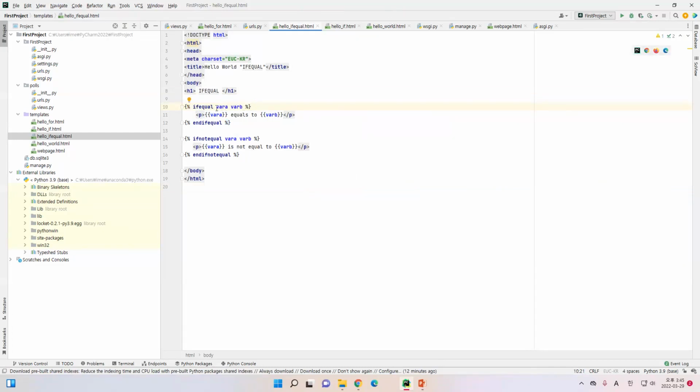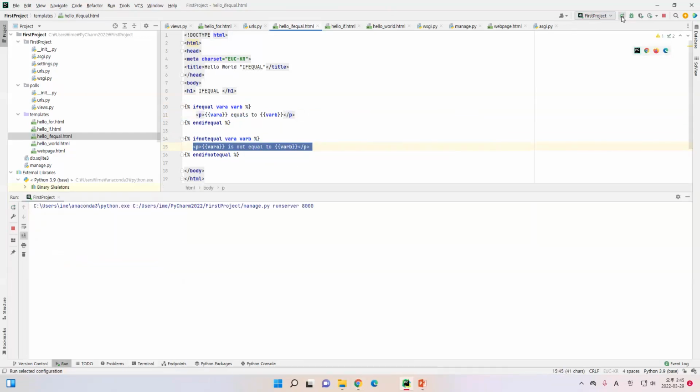And you want to check whether the variable A and the variable B are equal or not. If it is correct, then you will print varA equals varB. If it is not equal, you can also do the same with varA and varB. If it is not equal, it will be shown in the web browser.